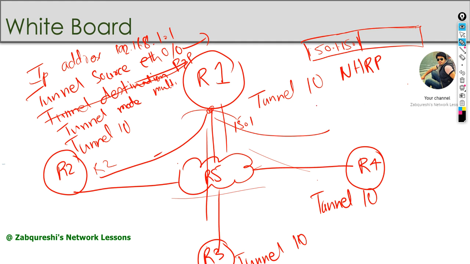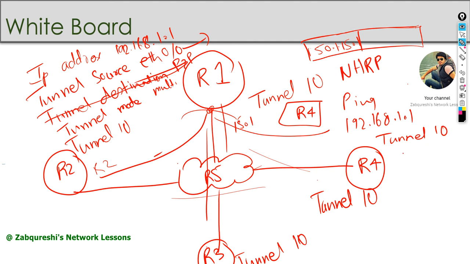So what happens is when I ping from my tunnel source, say from R4, I am doing a ping to 192.168.1.1. Behind the scenes, it checks the routing table and finds that the exit interface is my tunnel, tunnel 10.